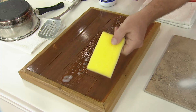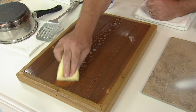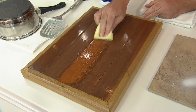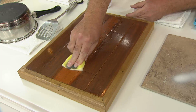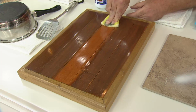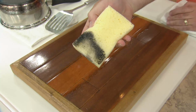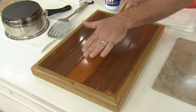What I want you to do is take your Sponge Daddy, today's special value, okay? Because it won't scratch. And what you're gonna do is just go in here and use the GP66, best degreaser degrimer you'll ever see, break down that grease, and then we'll just pull it right through and clean off your hardwood floors. Well, now, not only can you wash it because you've got the Sponge Daddy, but you've brought up all that grease and grime and it hasn't damaged your wood, and that's the beauty of it.